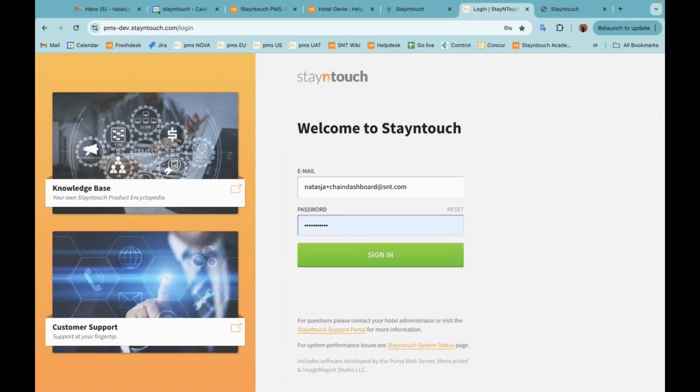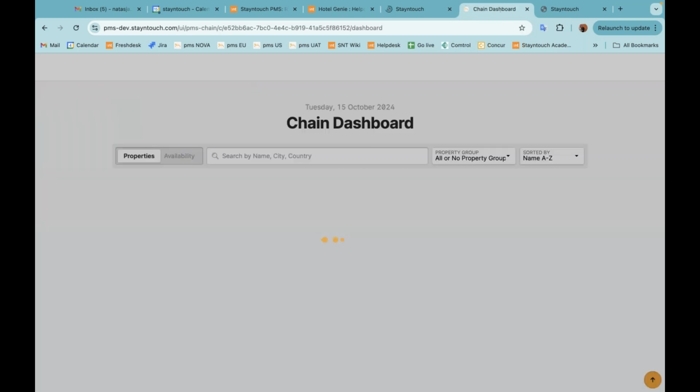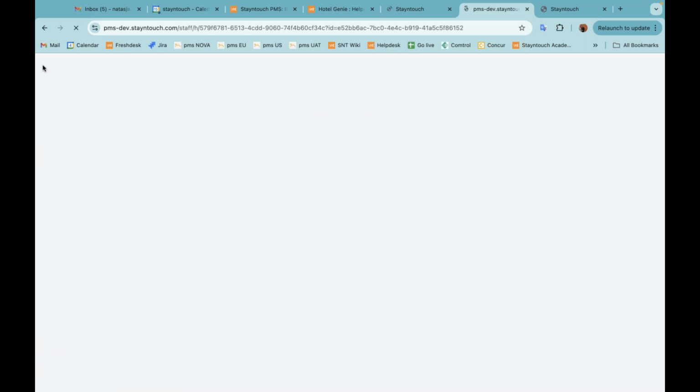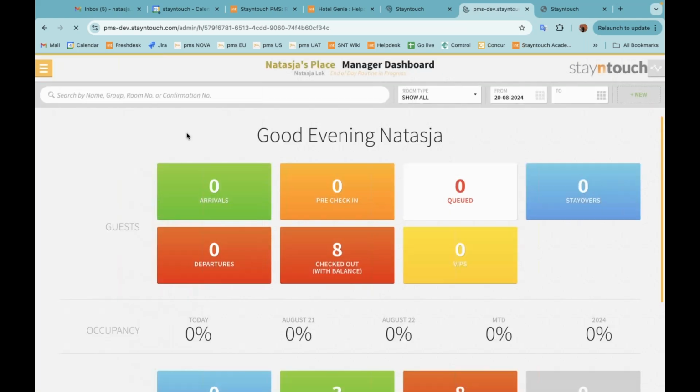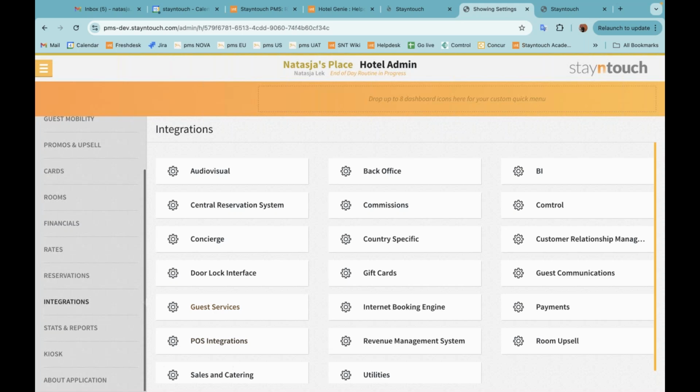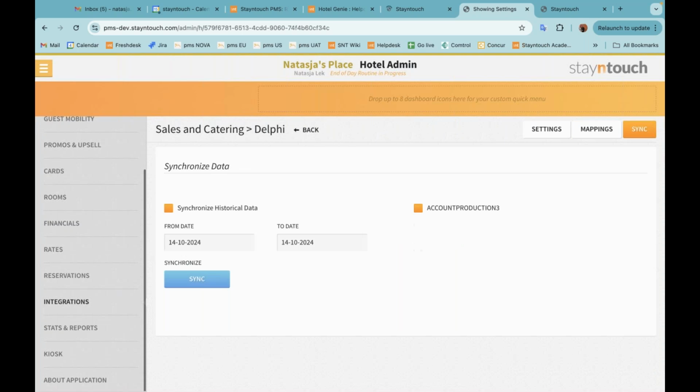Seems like my user does not want to, but luckily I have another hotel. So let's have a quick look here. Hopefully this is not my internet. Okay, we got it, guys.